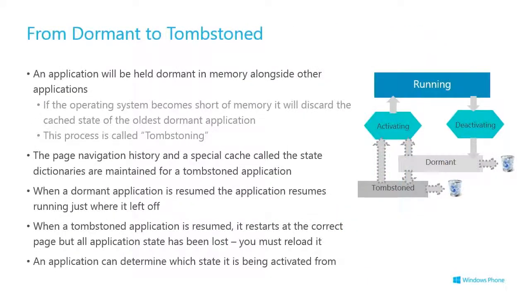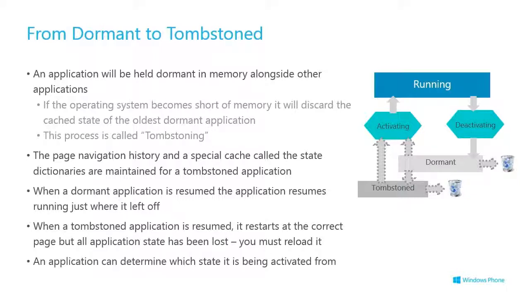Now, this dormant and tombstone, what is all that about? I've said that we take this memory snapshot, and it sits there in the dormant area in this cache, and if the user chooses to relaunch your application, either by navigating back to it or by choosing it from the fast application switching launcher, then it'll just be loaded into memory, and away we go. But the cache is not unbounded. There is space in there for a number of applications.